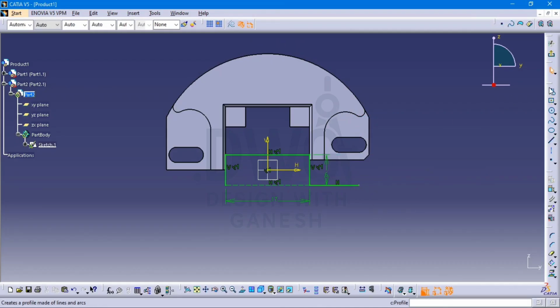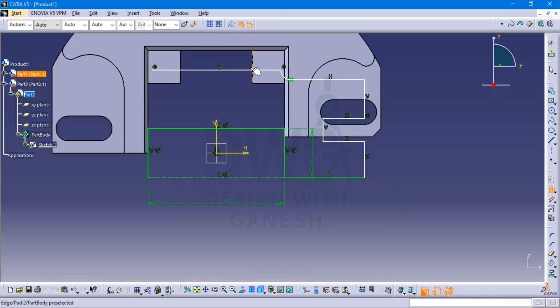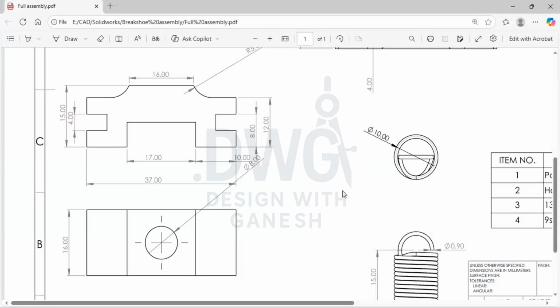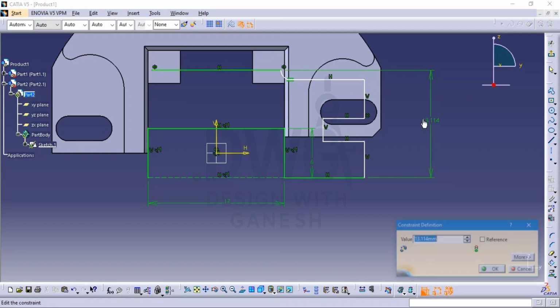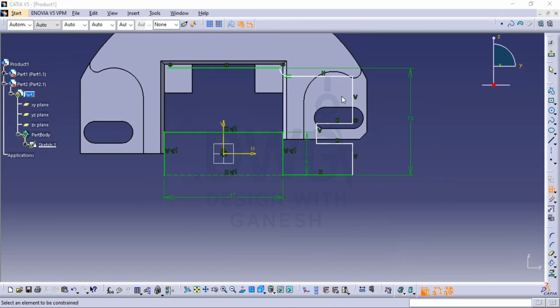If I want continuous lines, I need to click on this profile. Okay. Now double click and make sure this point and this point are symmetric about this point. Now from this top to this, there is one distance which is 15.